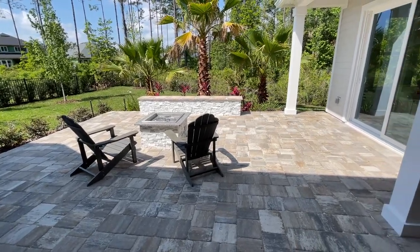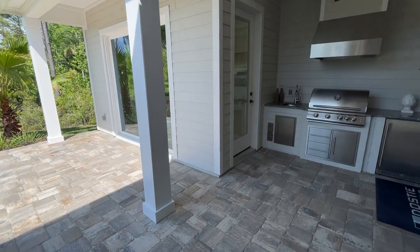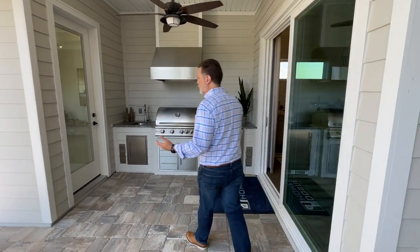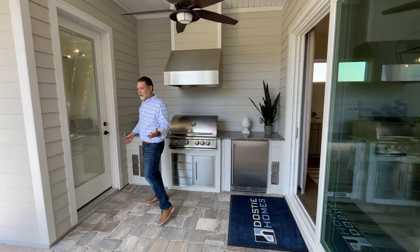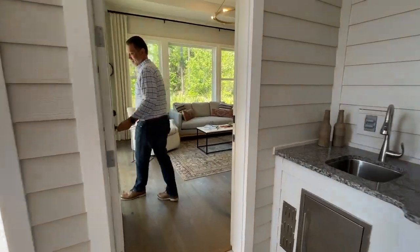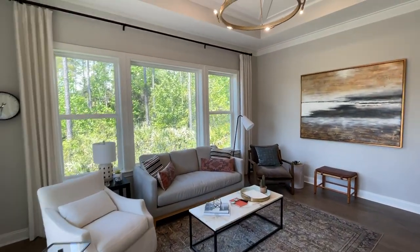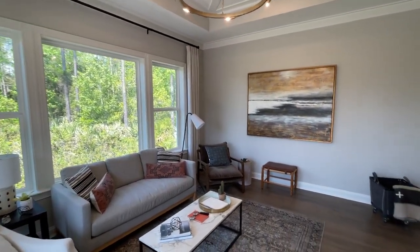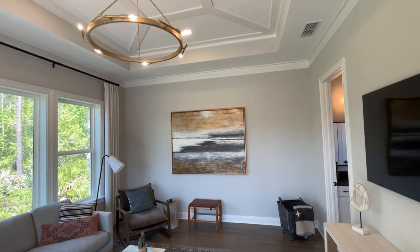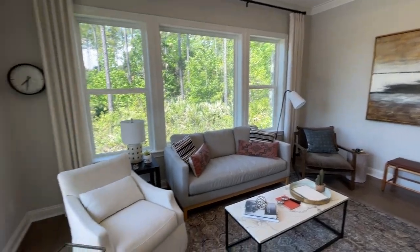There really is. And over here on the right, Carling, we have our outdoor kitchen. Everybody loves the outdoor kitchen, right? Oh, yeah. But one of the things they really love about this Grand Acadia plan, Carling, is our cabana. Okay, that's just my room. This is my space. But it could be for your kids. Think about this. If you have older kids living in the home, for example, coming home from college, this would be a great privacy area. What if you need a mother-in-law suite? Let's be honest, Sam. So many people ask for this.